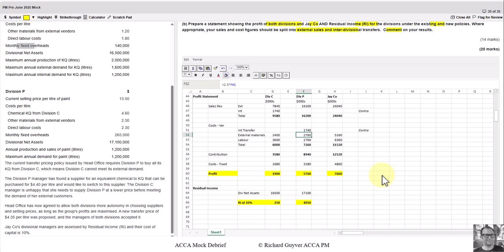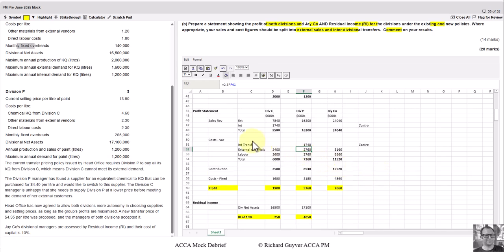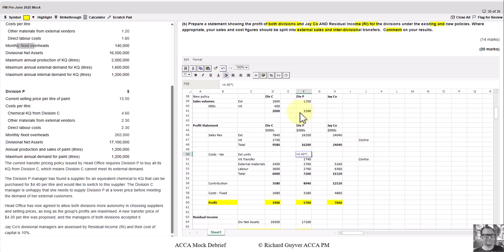What I have done is not left a line for the ones they buy externally. So I'm just going to add that in at the top. They can buy externally for $4.40, and they're going to buy all 1200 minus the ones they're getting internally. So I need to be a bit careful now. I made a bit of an error by not incorporating that earlier on, but it's easy to fix. I wouldn't try and add a line in by cutting and pasting.